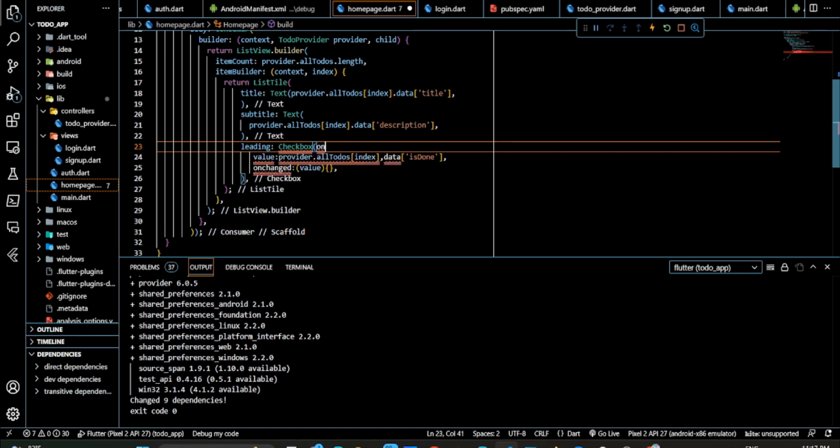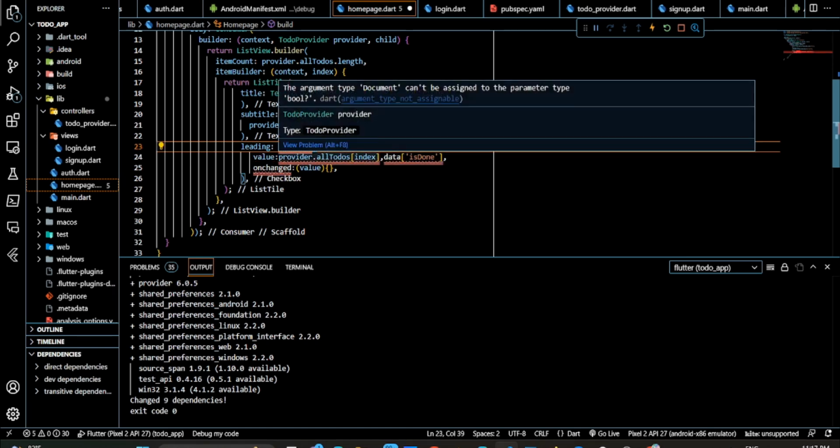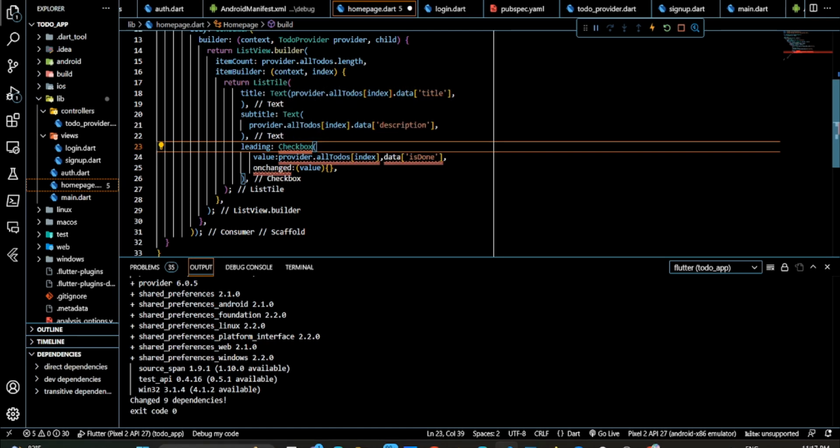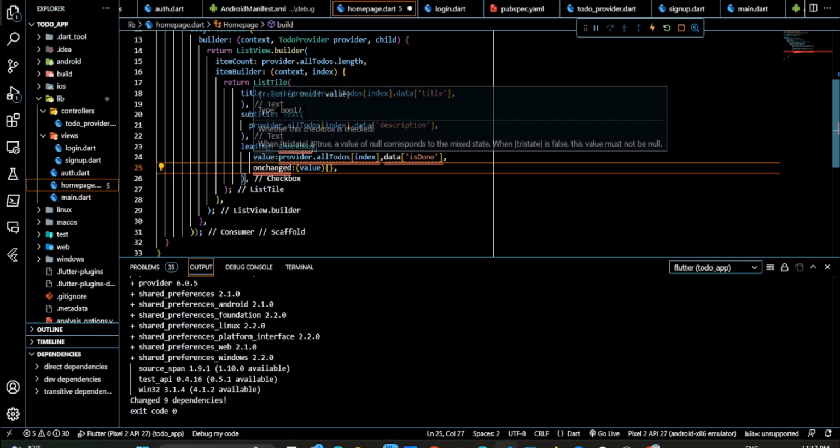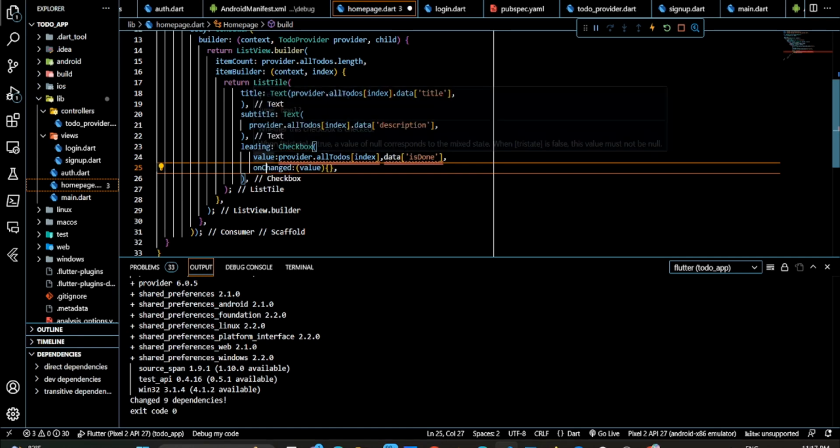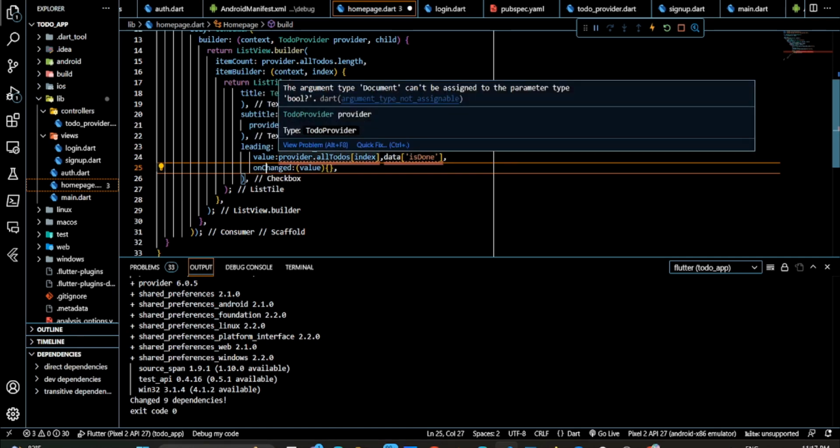Now I think it's okay, and the on change function is wrong. It was telling that argument type document is not allowed for this method.